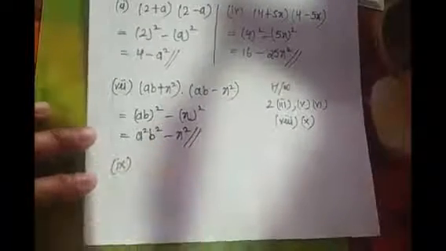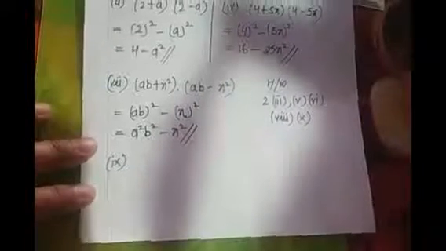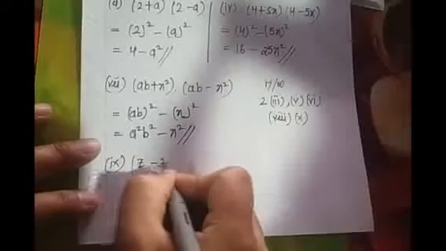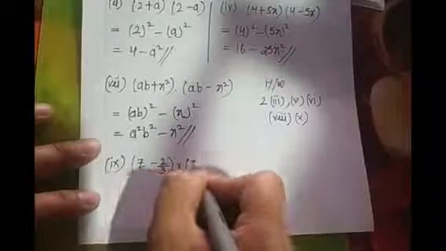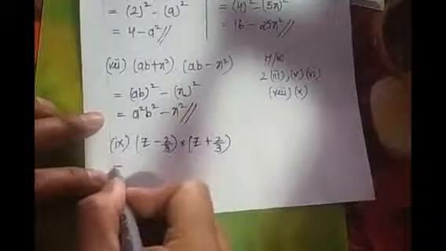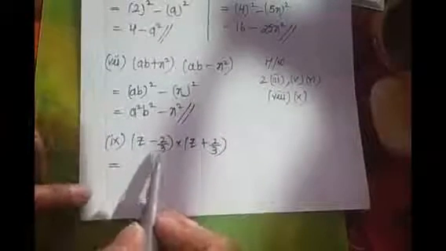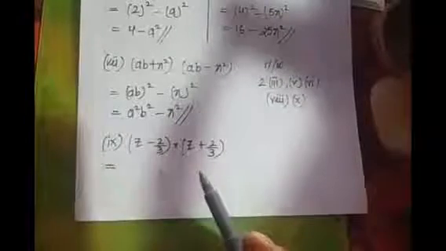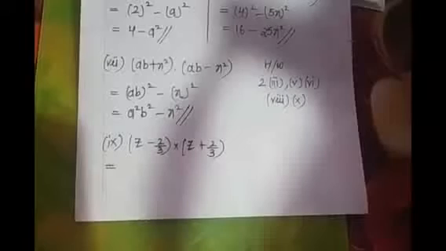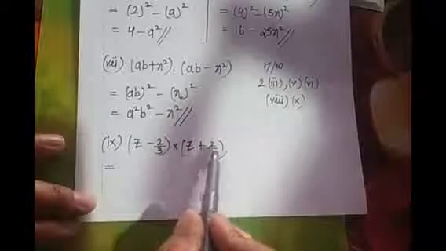So now the next question that we are moving on to is question number 2 part 9. That is (z − 2/3)(z + 2/3). Copy the question and then here we are. Now again the same form, but they are just reversed. The expression which contains minus is the first term, and the one which contains plus is the second term. Not a problem for us. We can always take the formula as (a + b)(a − b), which is the same form.